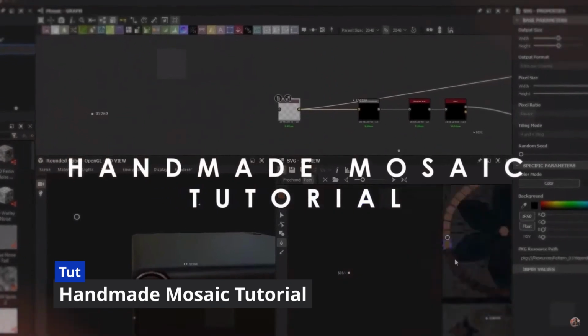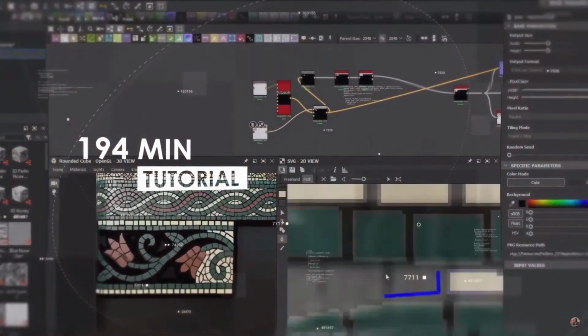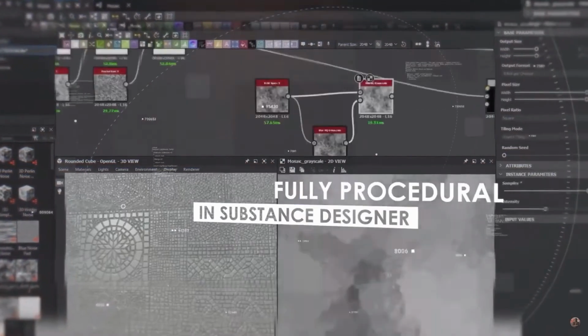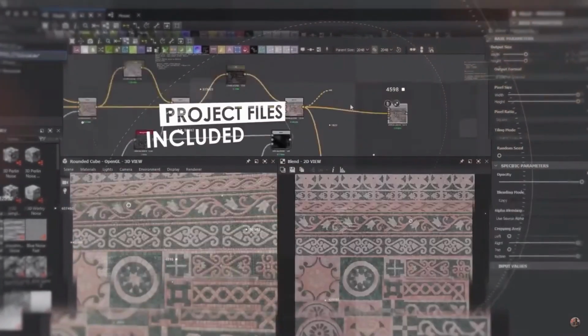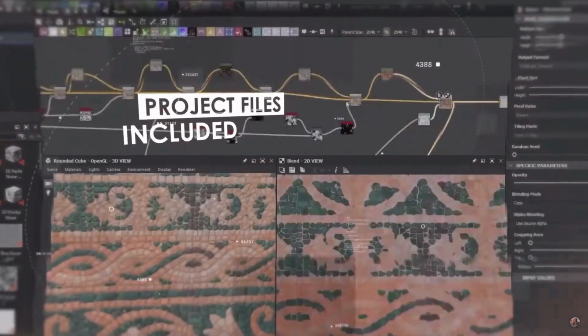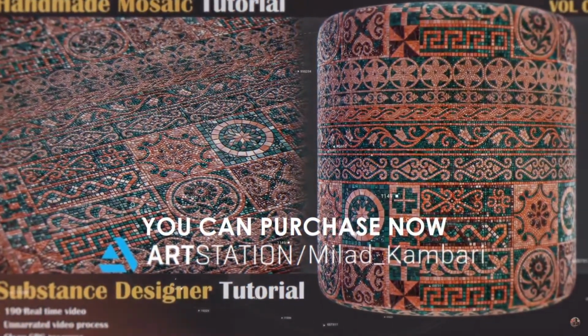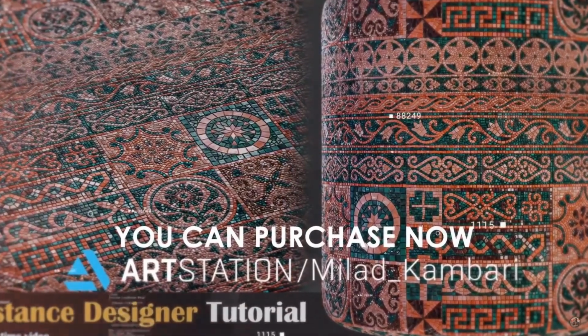After watching this process, you can create any type of mosaic material easily. This tutorial can help you to understand the SVG workflow in Substance Designer. With SVG you can have a very flexible way to draw anything such as a custom mask or pattern in Substance Designer. The mosaic pattern could be a great example of this usage, and that is what you learn in this tutorial. I hope you can learn and enjoy that.